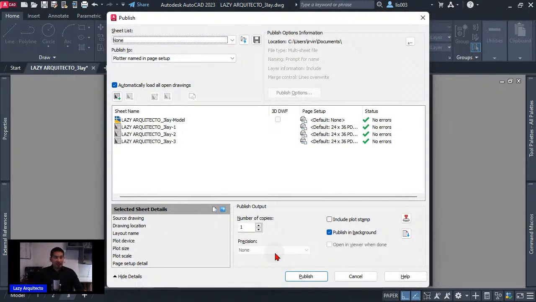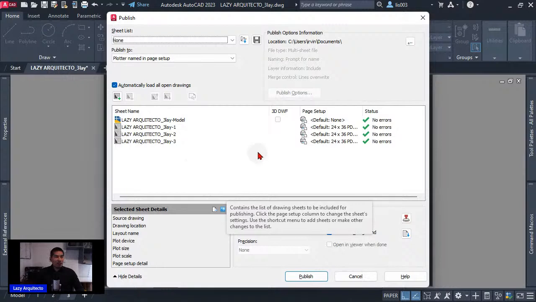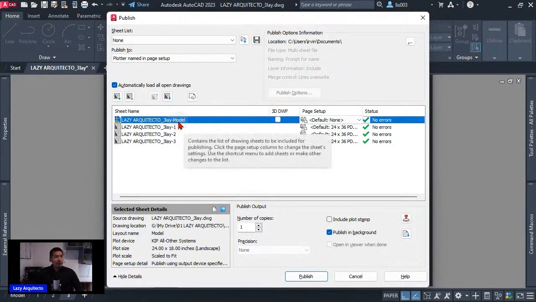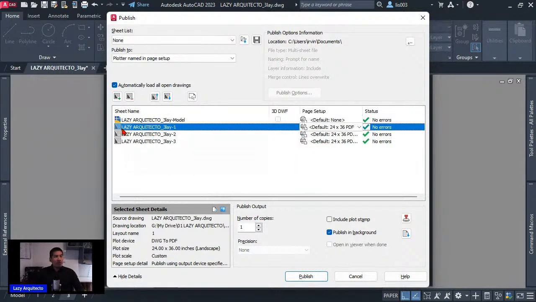So don't get overwhelmed. So the first thing I like to mention is over here we have model, and we also have these other layouts or paper. So again, we have one model tab over here. You can see on the corner. Hopefully you are seeing my mouse. Yes, you are. So model is where our drawing exists, right?